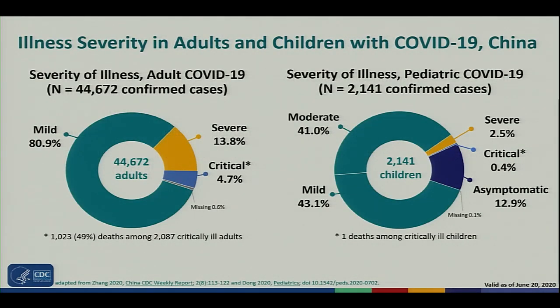This is an illustration to show you a little bit about the severity of illness in adults versus children from 2 large studies early in China. In general, most adults who are symptomatic will experience mild illness and recover without complications, although there's a very substantial fraction who develop severe or critical illness, and among those with critical illness, about half died. In contrast, the disease is considerably less severe in children. Less than 5% in this cohort develop critical disease or severe disease during infection, and a very large fraction were asymptomatically infected.